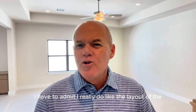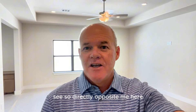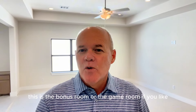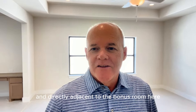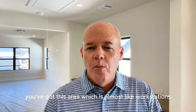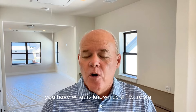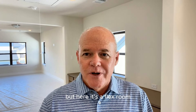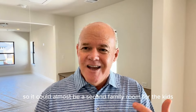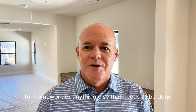I really do like the layout of the upstairs in this home — it's a little bit different than what you traditionally see. Directly opposite me are the three additional bedrooms, which I'll show you in just a minute. Behind me is the bonus room or game room. Directly adjacent to the bonus room, you've got an area that's almost like workstations — two desks that are built in. Behind those desks is what's known as a flex room. In many homes that would be a standard media room, but here it's a flex room, pre-wired for TV mounts on the wall — almost a second family room for the kids or a teenage hangout area. I really like the desks in here for homework or anything else.